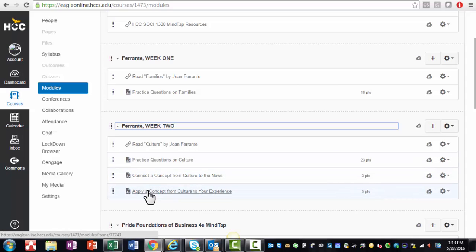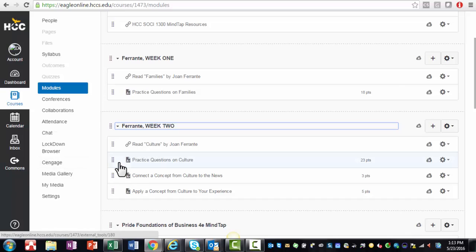You can bring in those links specifically into Canvas, and what this does is it allows for automatic grade synchronization. So when students complete that assignment, it would take that score directly into the Canvas grade book. Now again, these aren't for econ, but I just wanted to give you a general idea of what the links look like when you do have them established. And now I'm going to take the next couple of minutes to show you how you would integrate your econ materials, whether it was for Aplia or whether it was for MindTap.